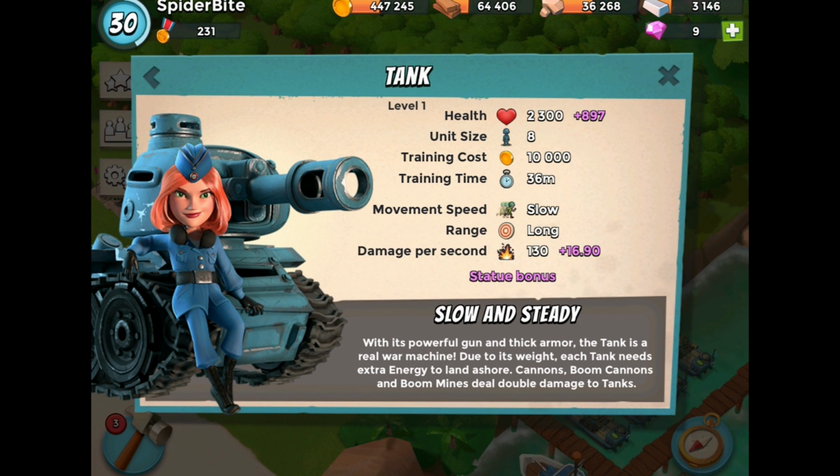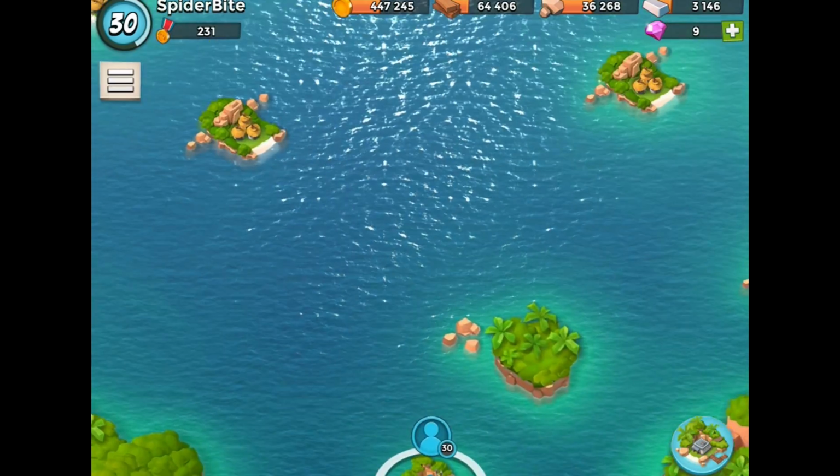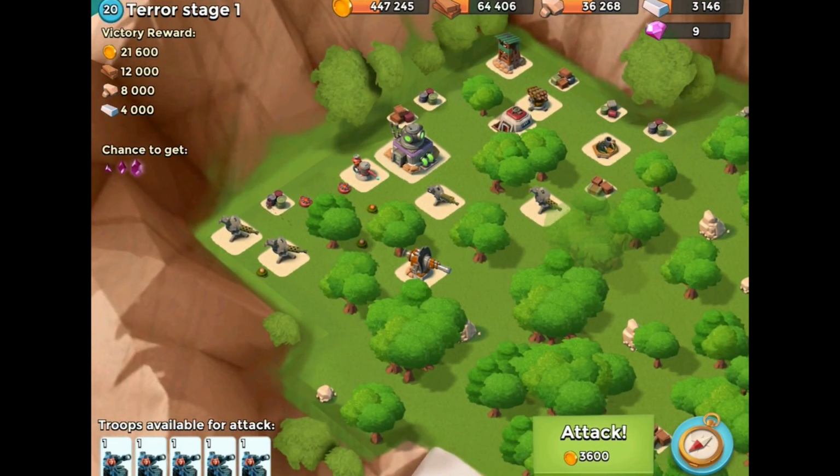With its powerful gun and thick armor, the tank is a real war machine. Due to its weight, each tank needs extra energy to land ashore. Cannons, boom cannons, and boom mines deal double damage. So boom cannons, cannons, and boom mines. All right, so we got to be careful about that. We don't want to have anything dealing double damage on our tanks. And you also got to consider it does take energy to get these guys out.